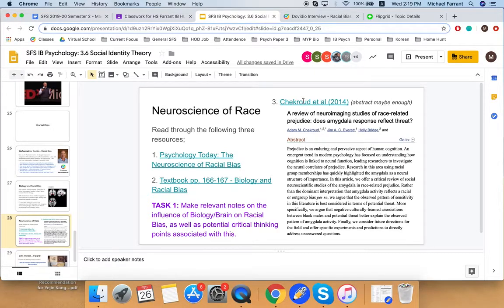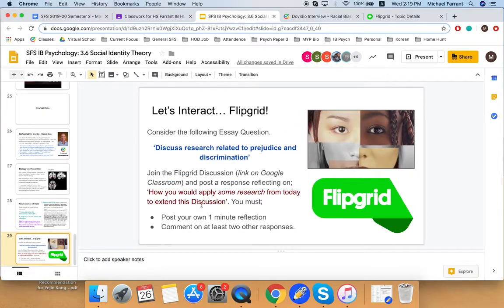This one here is pretty full on. I think the abstract should be almost enough, but if not, please don't feel like you have to read every single sentence of that. I thought I'd give you access to the original paper here though. Okay, so once you've done that, that's most of the lesson today. Then to apply that knowledge, come down to slide 29, and we're going to do a flip grid.